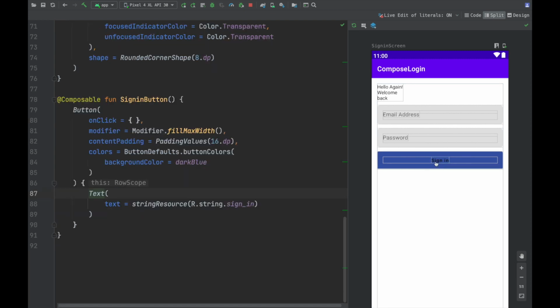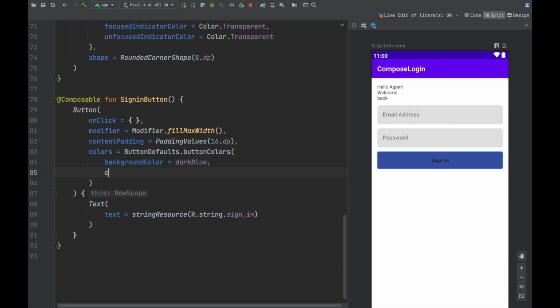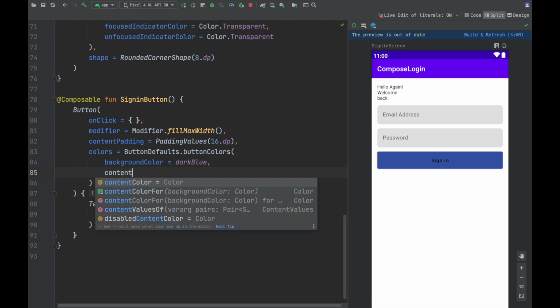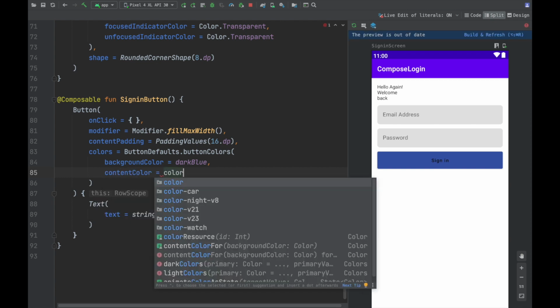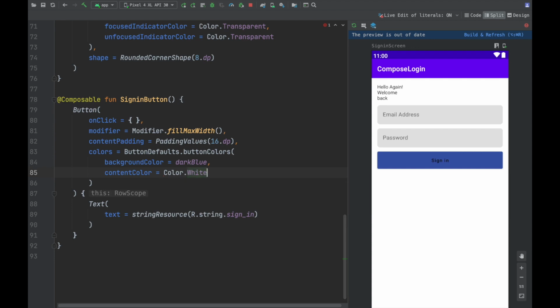One thing though is our title is no longer white, so we just need to set its content color attribute, and let's just use color.white, right?